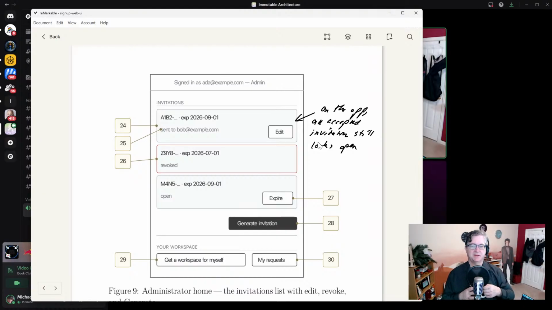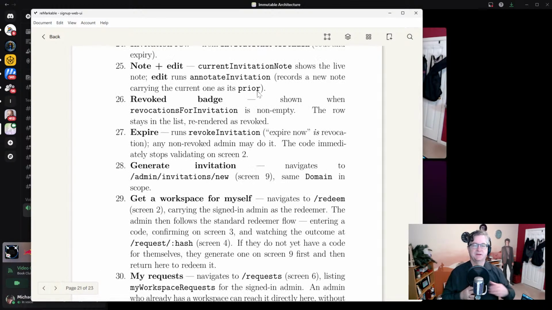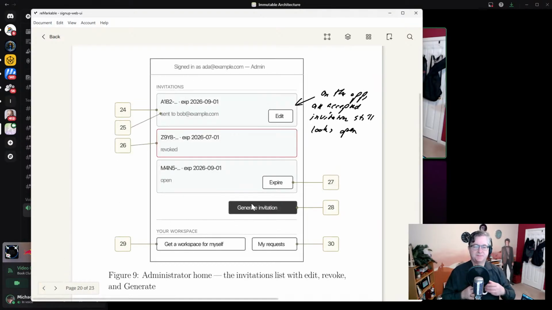When I take a look at the generated application, this thing still looks open. So I'm basically reporting a bug on the wireframes. It's not a review of the wireframes themselves. Now the wireframe says this should have the note right here. That's what 25 indicates. This is the note. But I was looking at this document and doing my testing, comparing the document to the running app, noticed the bug, and so I jotted it down.